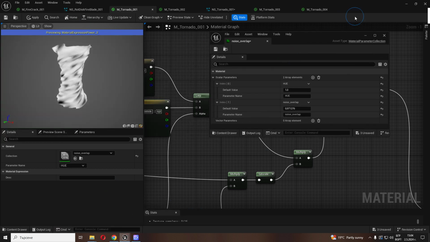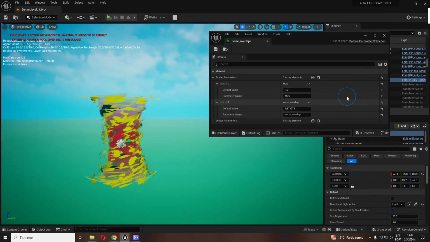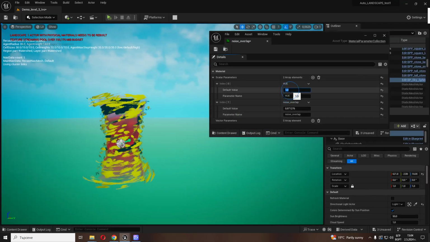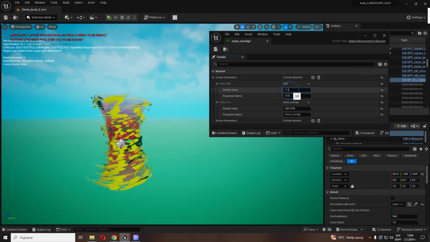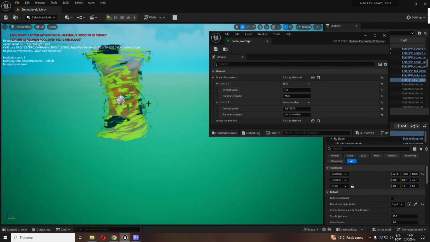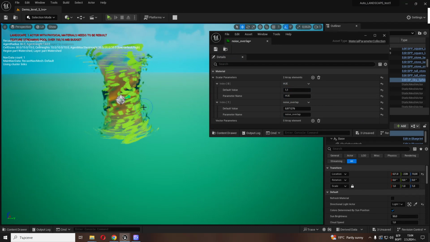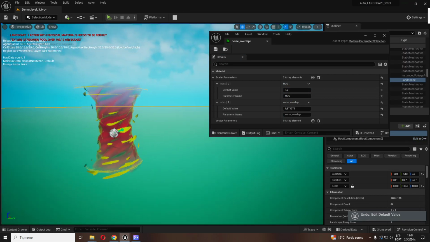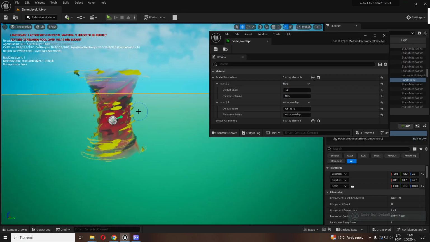Now, as you can see, with 1.1 I will have this. This is a very annoying bug. I don't like it. This needs to be investigated, of course.